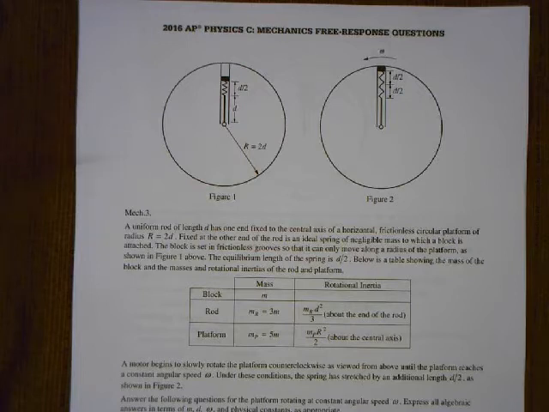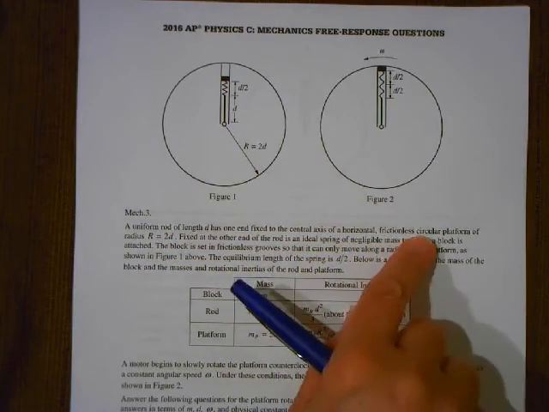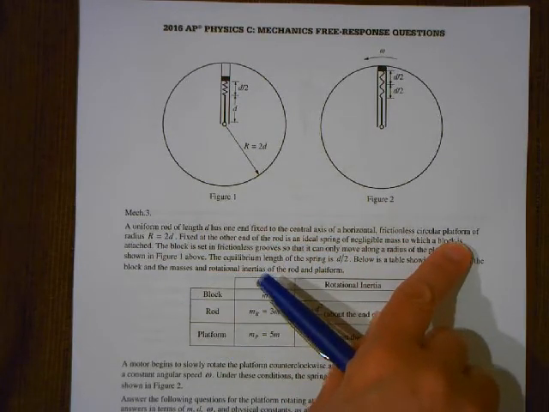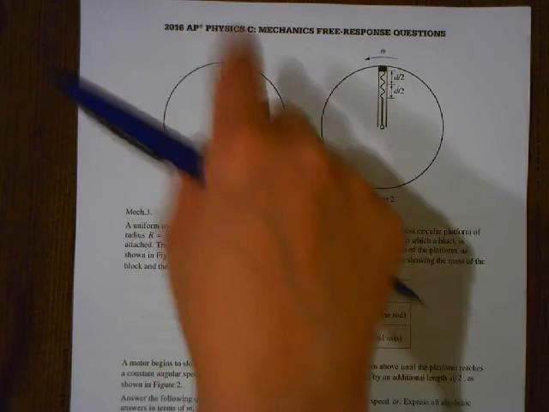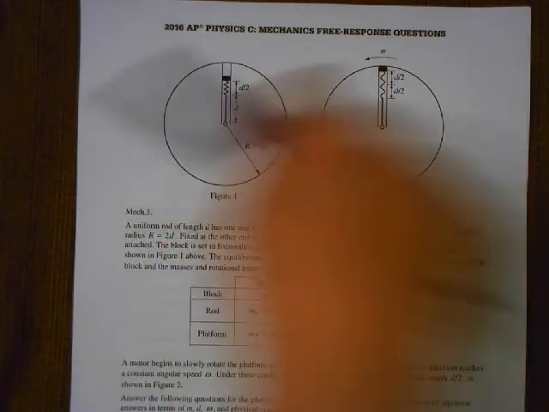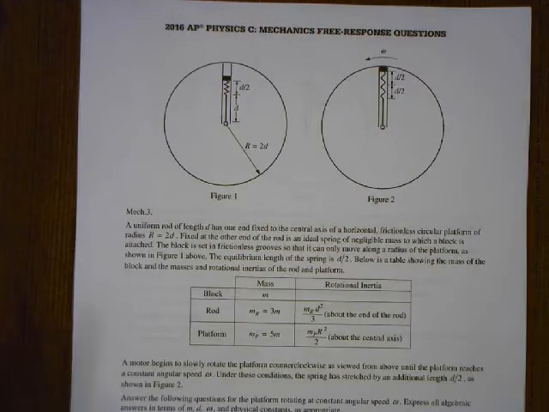So read it and think about what the orientation is. A uniform rod has one end fixed on a horizontal frictionless circular platform. So you're looking at this from above, okay? As this is going around, remember the center, here's the axis of rotation. Here my axis of rotation is closer, here it's further away. So we know the moment of inertia is going to change, you see? So don't have a heart attack when you see all this. Think about an ice skater with her arms and something like that. Again, if it's moving in a circle, there has to be a centripetal force. You have to think about that. Whenever I see a circle, centripetal force. I see there's a spring.